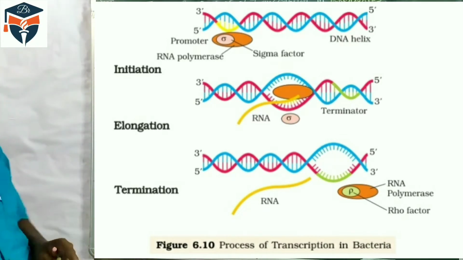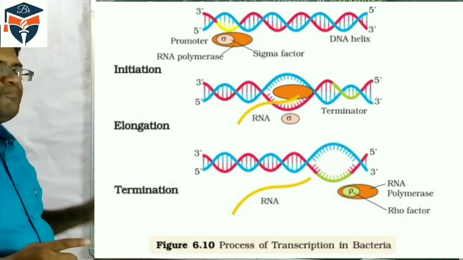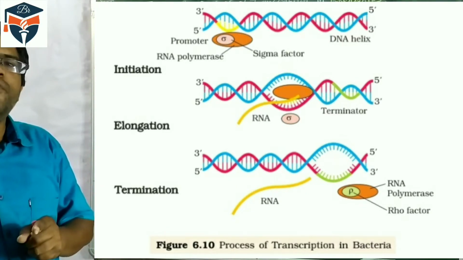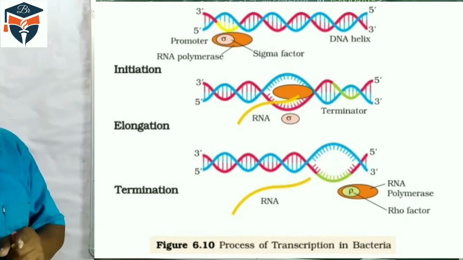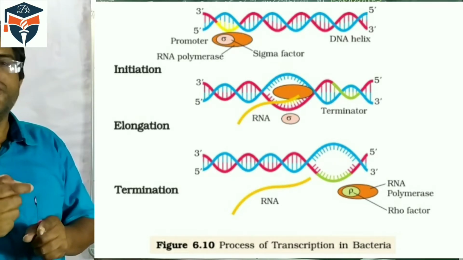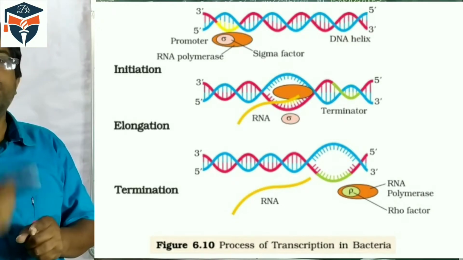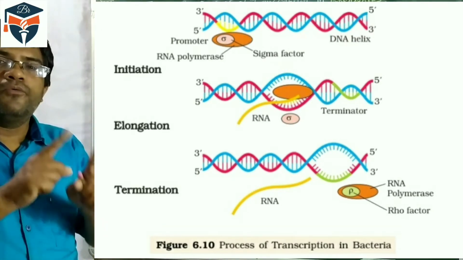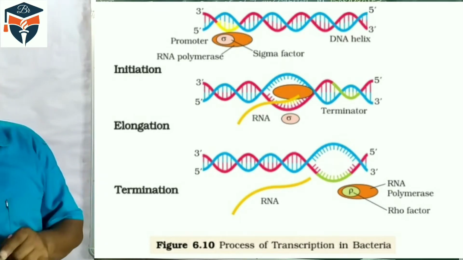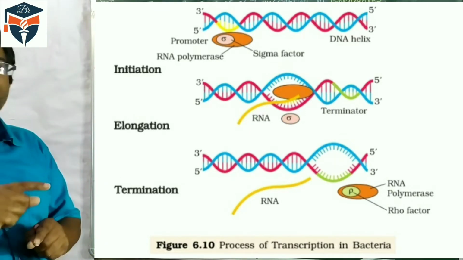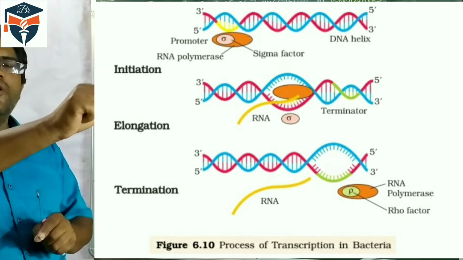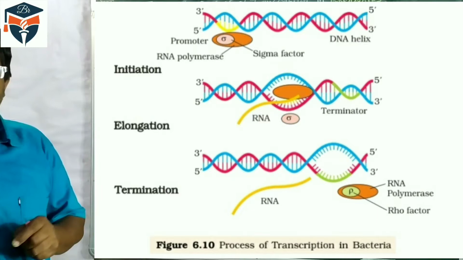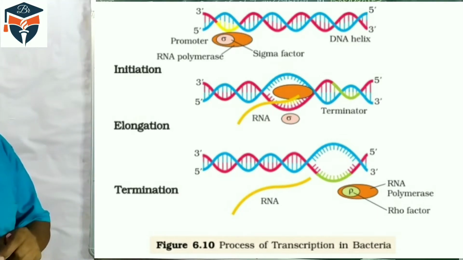So overall, you will see the transcription process through this diagram also. In transcription there are three processes. One, the initiation process. In initiation, RNA polymerase along with the sigma factor combines with the promoter site, the 5' end, and the process of transcription begins. It means one strand of the DNA molecule starts to be transcribed to RNA. Second, elongation: throughout the DNA molecule, RNA polymerase uncoils the DNA and one RNA strand is formed. That is called elongation.